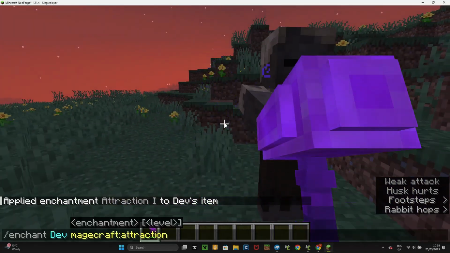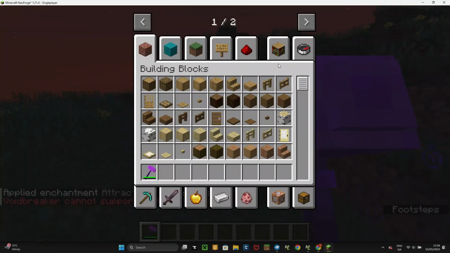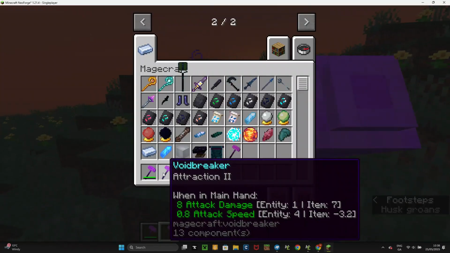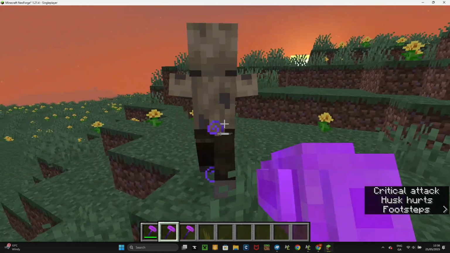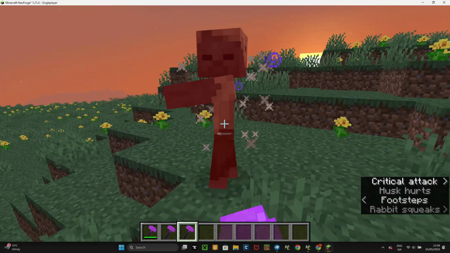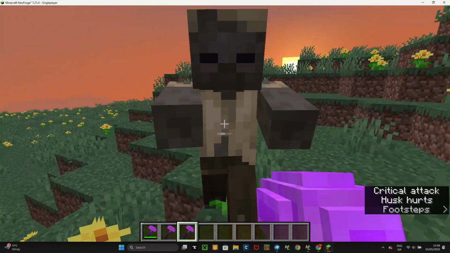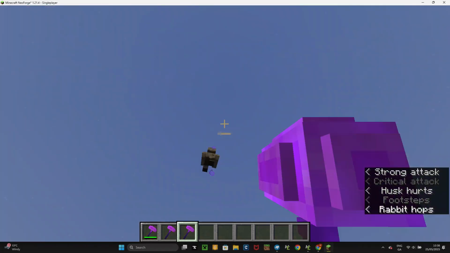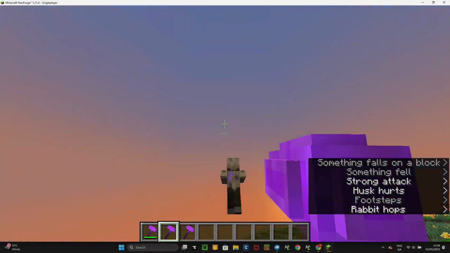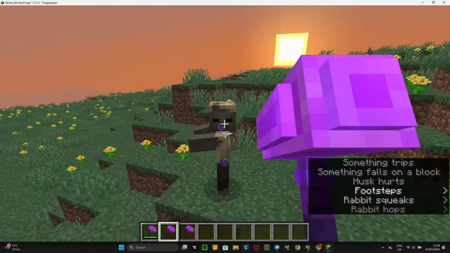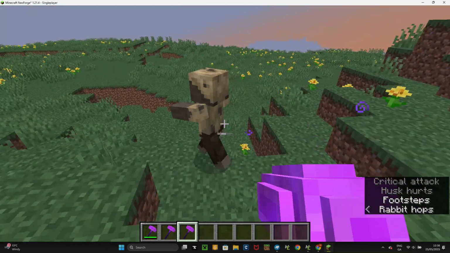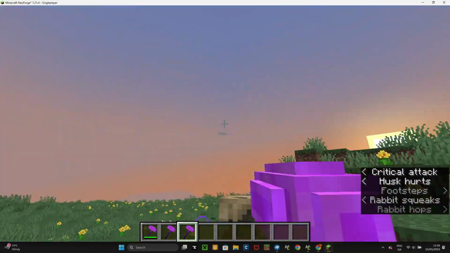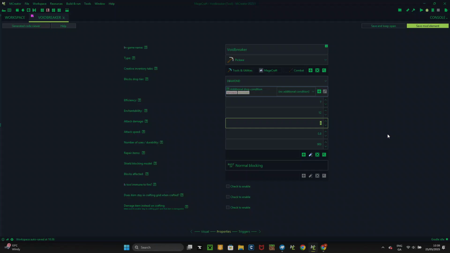And then attraction 2. Oh, I forgot you couldn't do that. So I just have an attraction 2 void vector here, and yeah, it's a lot more. This is the default, I think, attraction 2, and then attraction 3 is just much better. It also has a bigger radius, because when you hit a mob, it doesn't just affect that mob, but also all the other mobs in a 5x5 radius. But I've changed that to a 6x6 radius now, as long as you have attraction 3. So I'm probably just gonna make it do a bit more attack damage and a bit slower. Maybe not that much slower though.